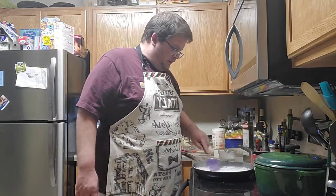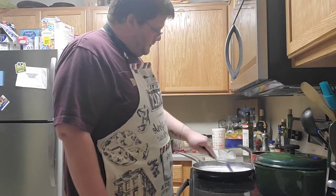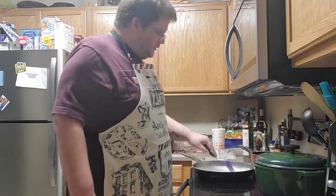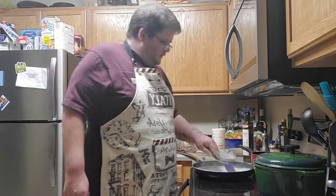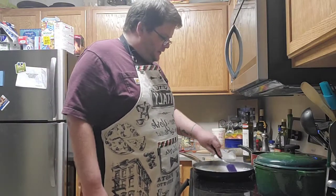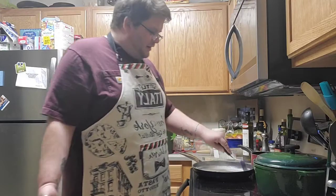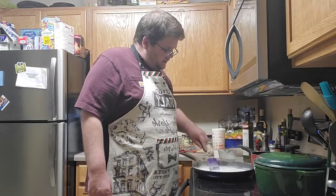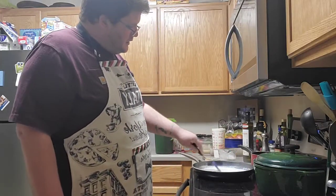But you don't want it to boil. If it boils, it scorches. You can boil, and I encourage you to do it. I actually want to try this recipe one day with heavy cream. I've always used whole milk because it has a higher content of milk fat in it, which helps make the cheese. But I really want to try this with heavy cream one day. See how it turns out.